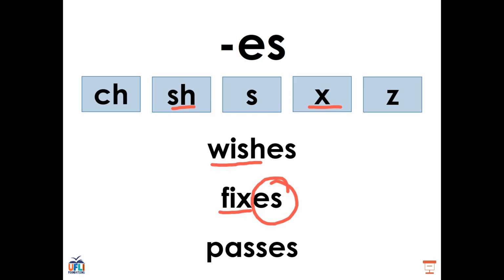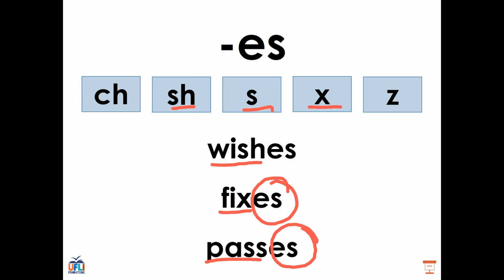We can also see this in the word passes. The base word here is pass. It ends in an s, and the suffix is es. Just like before, it is a two-syllable word, pass being one syllable and passes being two. So we need to have the extra e in there to give us a vowel in that syllable. It also ends in an s, which means that it needs to have the es ending.